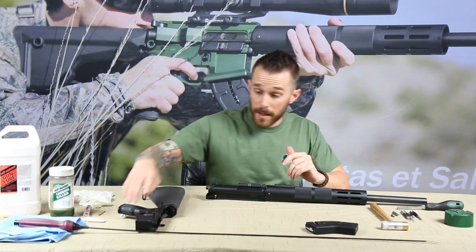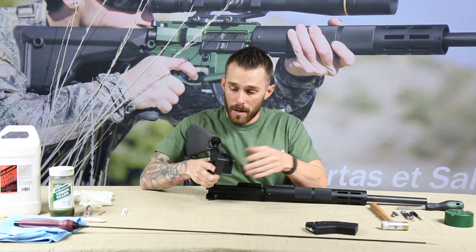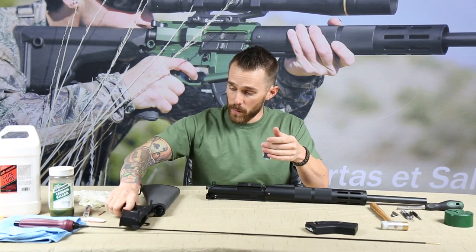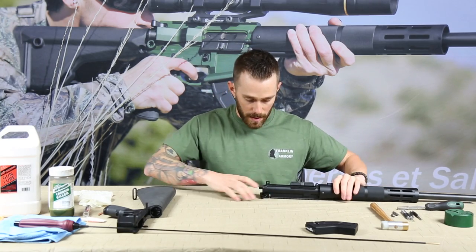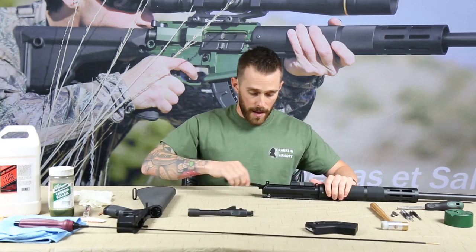I recommend cleaning your trigger group and buffer tube regularly. That way, everything remains in working order. We're not going to be doing that today for time purposes, but pull the charging handle, we'll expose the bolt carrier group and the charging handle.